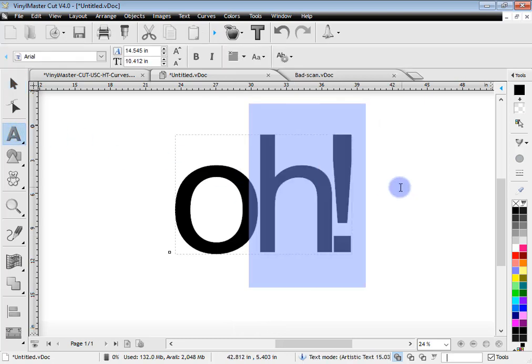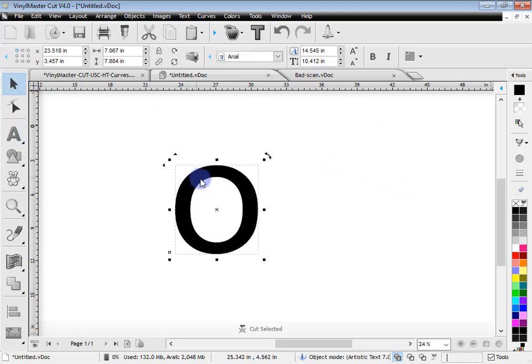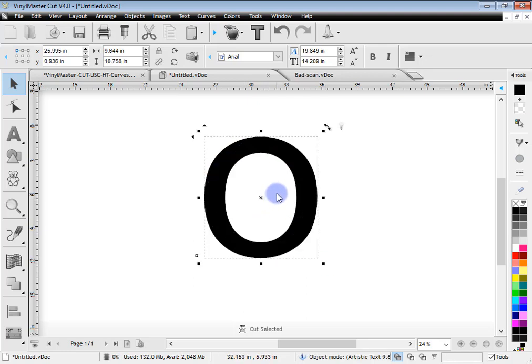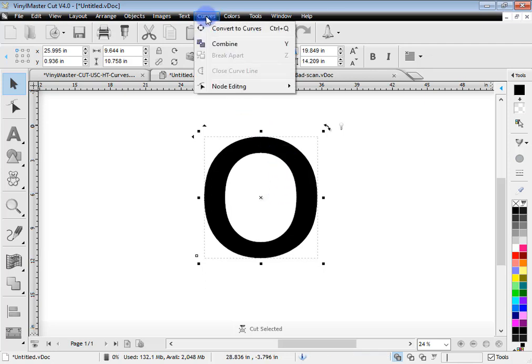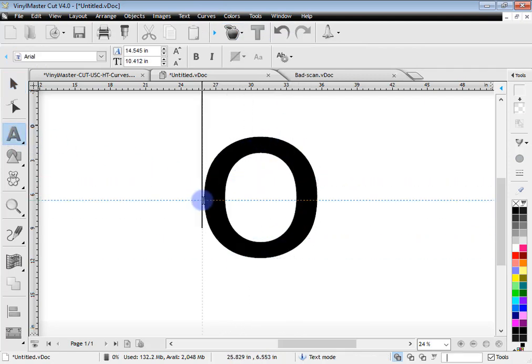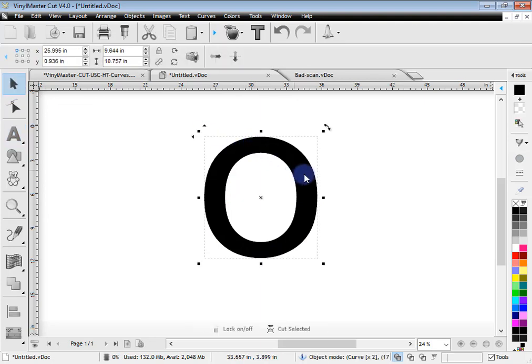If I want to convert this into curves, that's very easy. Just delete those two characters. So if I want to convert this to curves so that I can node edit it, of course, it'll no longer be text and you won't be able to type onto it anymore, but it'll become a curve shape. I can click on the menu up here, convert to curves, and there's also a shortcut for the keyboard. So if I click convert to curves, this is now a curve shape. If I go into text mode, it doesn't know anything about it. As far as it's concerned, this is just a regular shape on the screen here. It's no longer text.